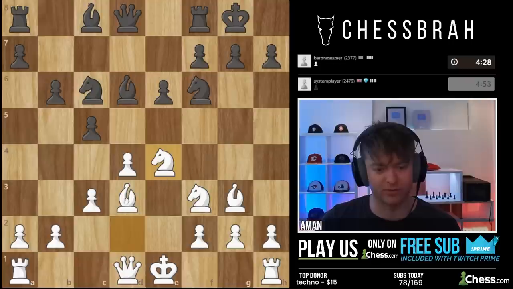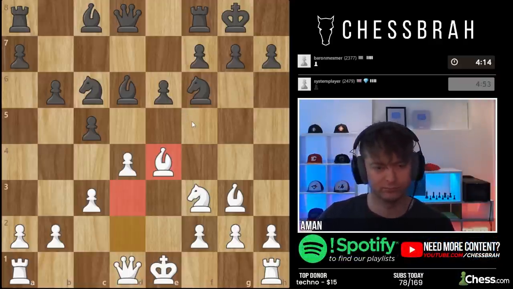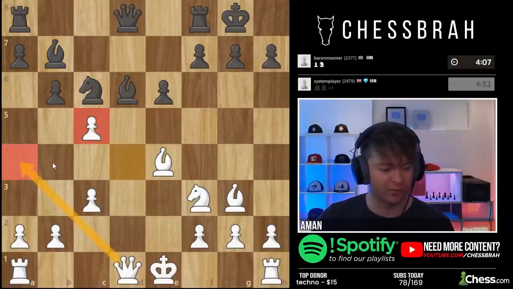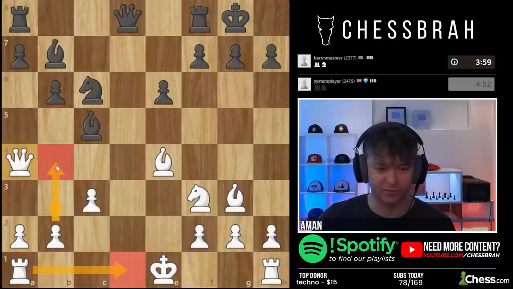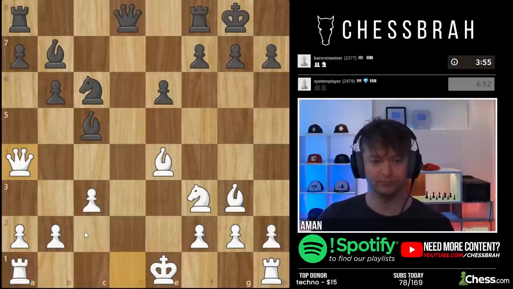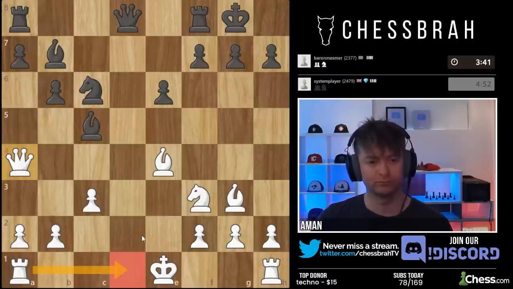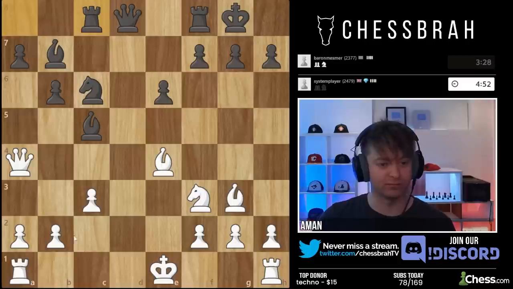And if he takes on E4, then I think we already have a good position. He might take and play bishop B7. I mean, this is all the most natural stuff. We take and we play queen a4. This is what we're going for. We have ideas like bringing the rook in, even b4. This bishop can run out of squares. Played this line a bunch of times, so these moves are kind of routine.